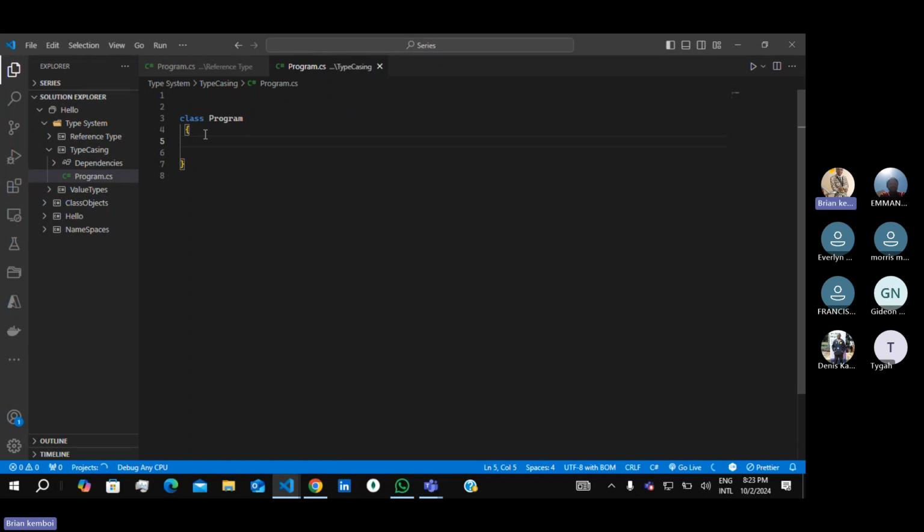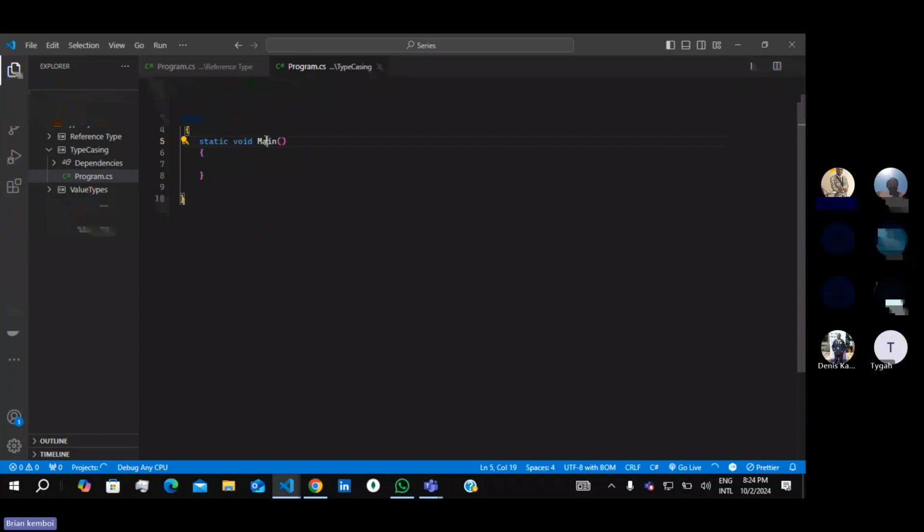So I'm going to start my main method by saying static void Main. The Main should be in capital letters. Just to explain, I'm trying to create the entry point of my application. This is just a class known as Program, but this is the entry point of our application. I'm naming it static because we don't want somebody else to go and initialize our main method. By calling it static, nobody can initiate it once again.